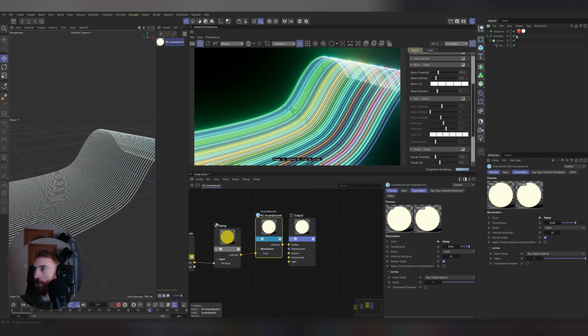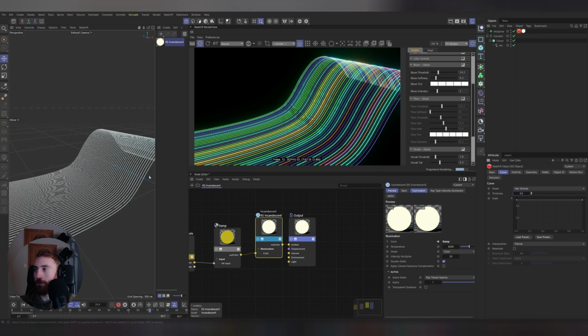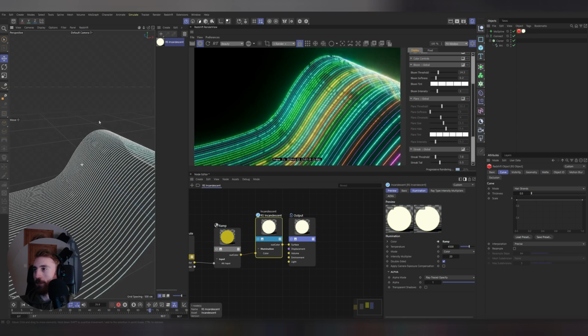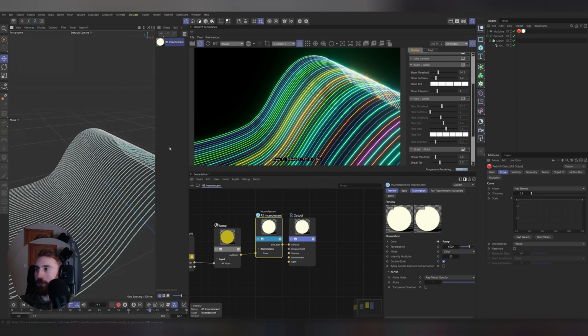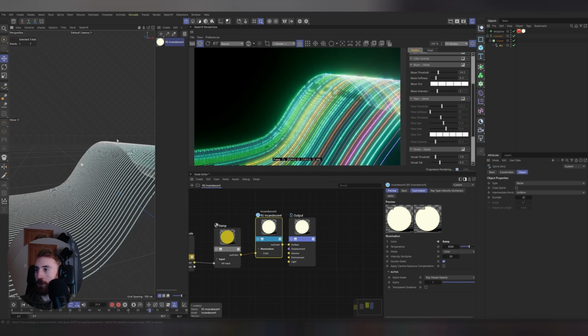20. You can also change the thickness by selecting your Redshift tag that's on your mo-spline. Maybe bring it down to 0.5 so you get, you know, just thinner lines. And you can see some jaggedness going on with the spline. So if we select our spline and have the intermediate point set on uniform, and we bring that up to, let's say, 32, we get a much smoother spline.